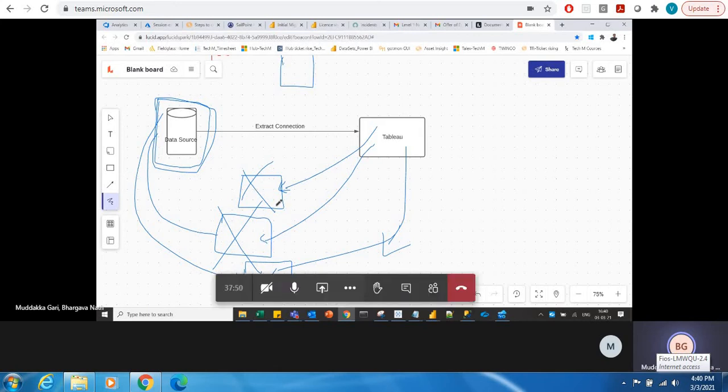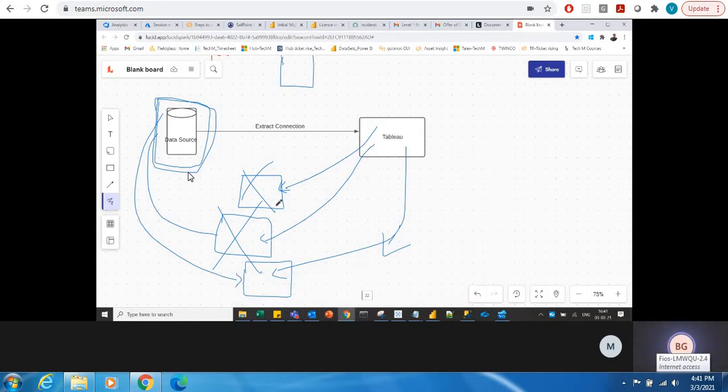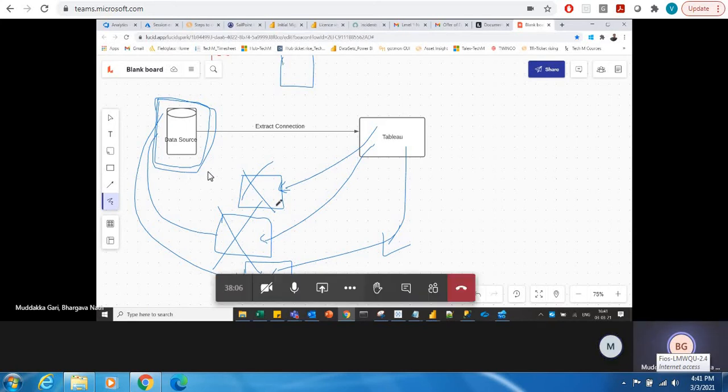Okay. So if the scenario is like this: I created a dashboard or some visualization based on the extract connection, and everything is good. I shared it on the server to the user, and afterward, just to know, I deleted this file which had been saved in the Tableau repository.